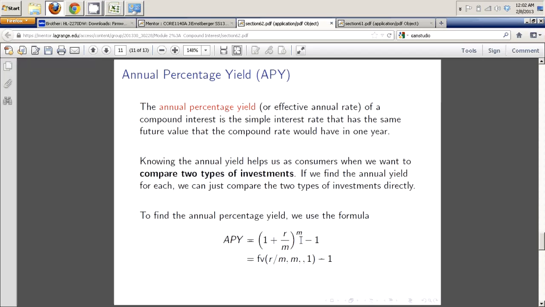And there's an Excel way to do this, but it's much harder than just typing the formula. But here's what happens, is you get to compare two different types of payments or interest plans and make the apples to apples discussions. Otherwise, you're comparing two different interest rates on two different loans or two different investments, and it's just too much to keep up with. So let's figure this one out.